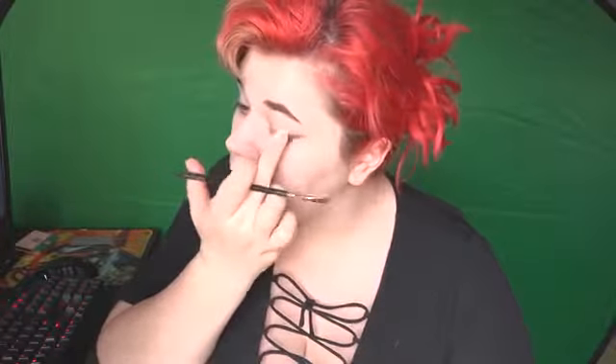Because I'm lazy and I intend to smudge the crap out of this wing, I just use my eyebrow pomade for my liner. If you want a nice crisp edge, go ahead and get some liquid eyeliner, but this eyebrow stuff smudges beautifully so I use it here as well. I just go in with my fingertip to do the smudging — you can use a brush if you want, but this is a lazy tutorial. I'm going for a bit of a grunge look, and if it looks like I'm going for that wake-up panda eyes vibe it's okay if I don't do anything with my messy lion's mane.